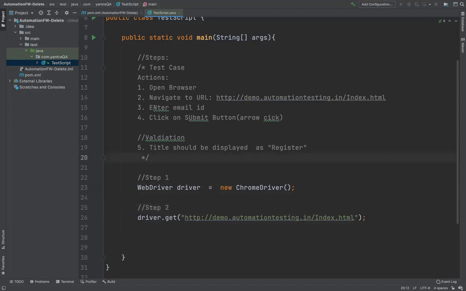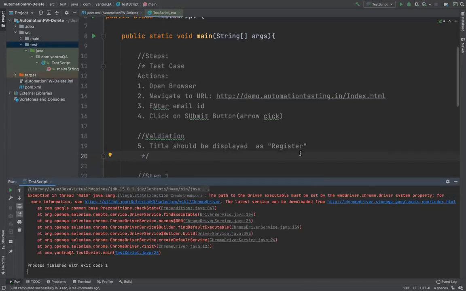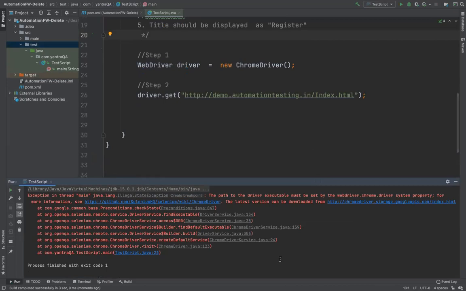Okay, now let's see whether this works. So how to test it? You do a right click, you click on run. Now as soon as you run this, you will get this error. Whenever something is not working, always first go and read the error thoroughly. Don't just start shouting and jumping saying things not working, code is not working. Go through the error, have some patience, and see what it is trying to tell you.